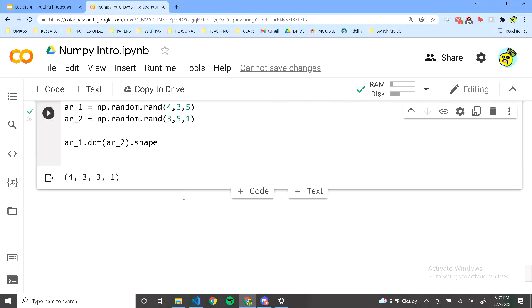Is a 4x3x3x1. Yeah, weird, huh? Anyway, you can think on that and try to figure out why it is. This is more just showing you that there are some kind of interesting behaviors that you're going to have to deal with down the line. Cool. All right, I think that's that for the coding section.